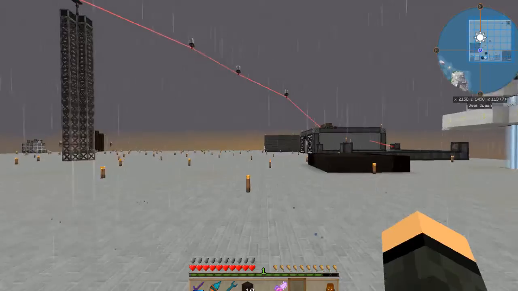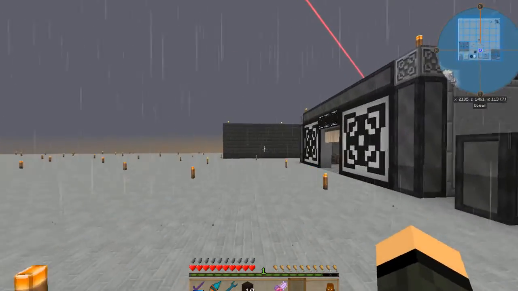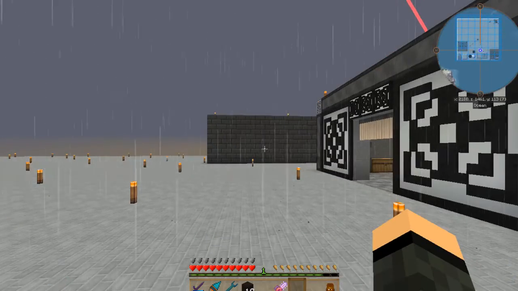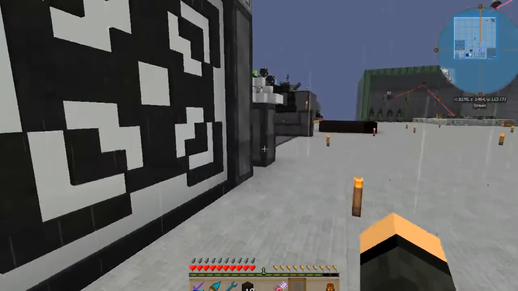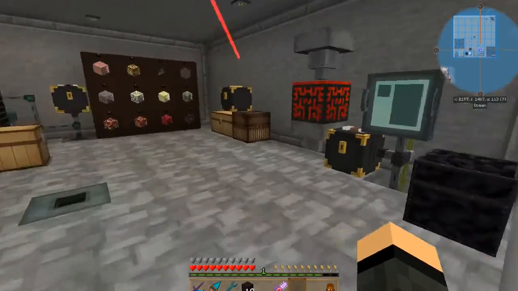I'm looking forward to when I can have an AE system, or ME system. Just like, okay, I want 100 alloy plates. And it'll combine the ingots up for me, smelt them, throw it into the press, and dump it back into the system when it's done. Be nice.